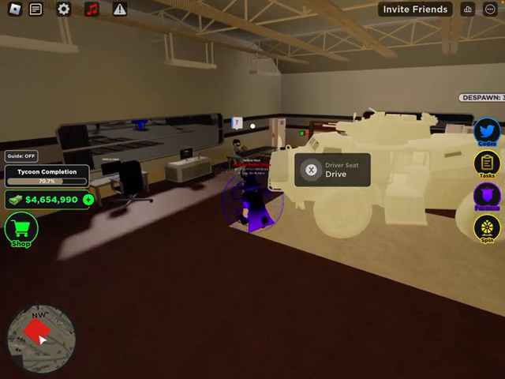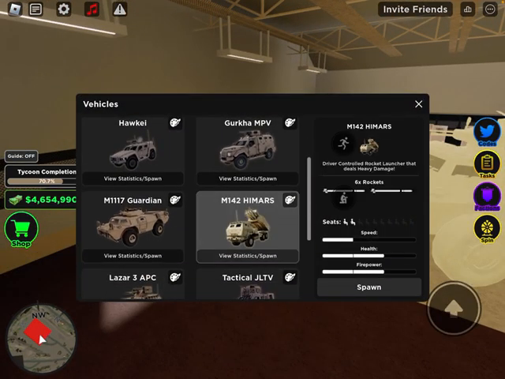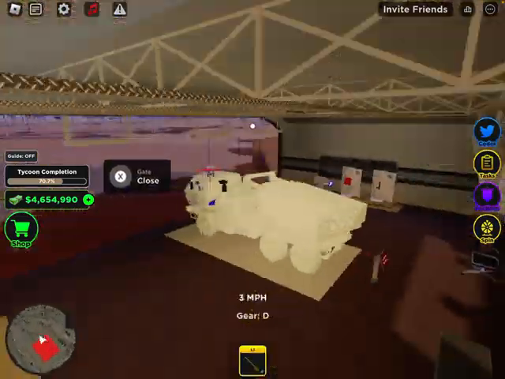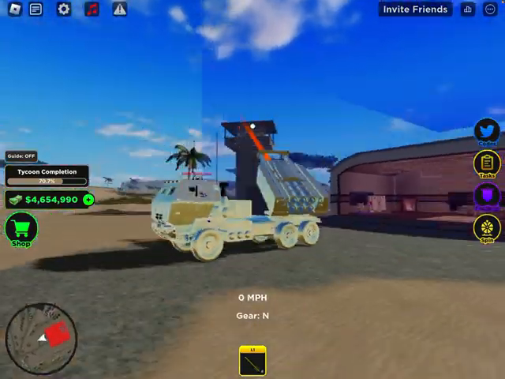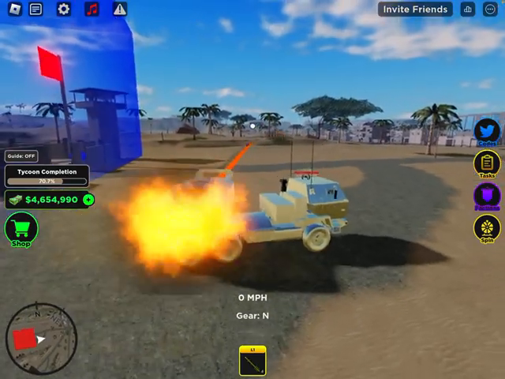And I rate it like a 9 out of 10. It's incredibly good. Next car, the M142 HIMARS. It's only got 2 seats. It's not got a lot of health at all. But look at how cool it looks with this gold skin. Looks pretty cool. And also it's got these explosive rockets.